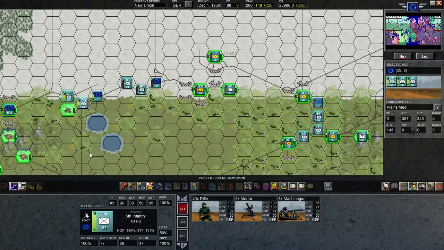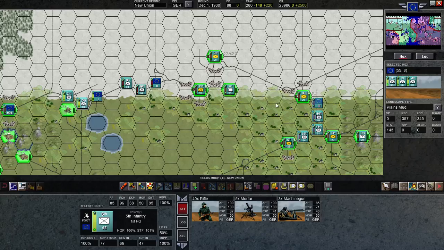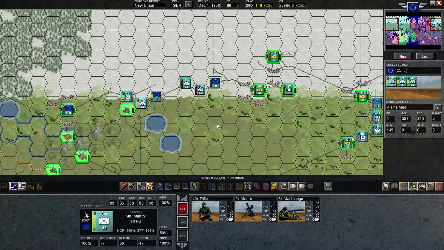This is part of my Advanced Tactics Gold tutorial series. This particular episode is going to focus on the TOE system. That would be this system over here. It's called the Table of Organization and Equipment. This system was originally added to the game to reduce micromanagement and, of course, to give the game some additional depth and immersion for the player.